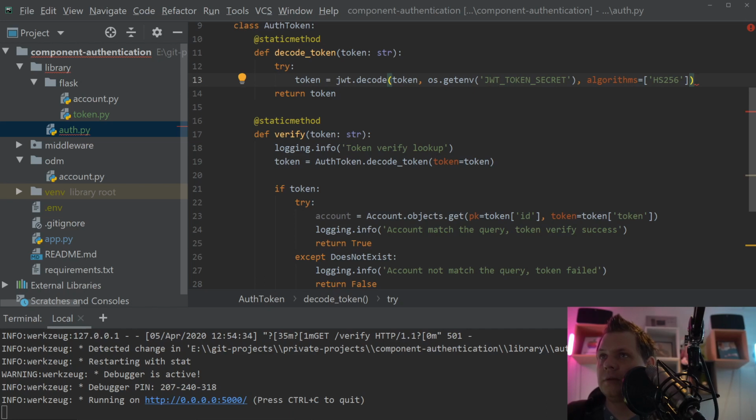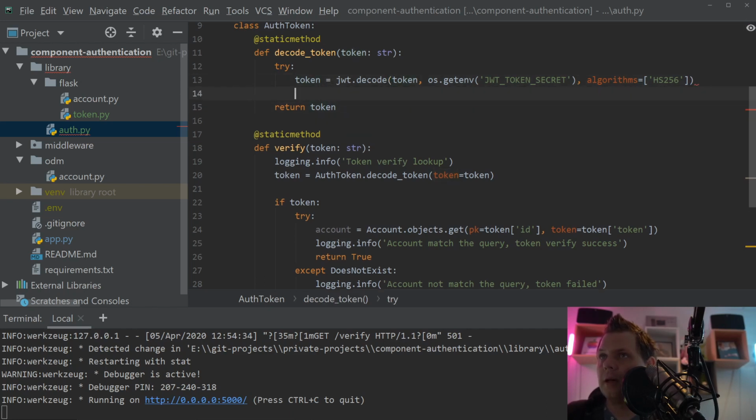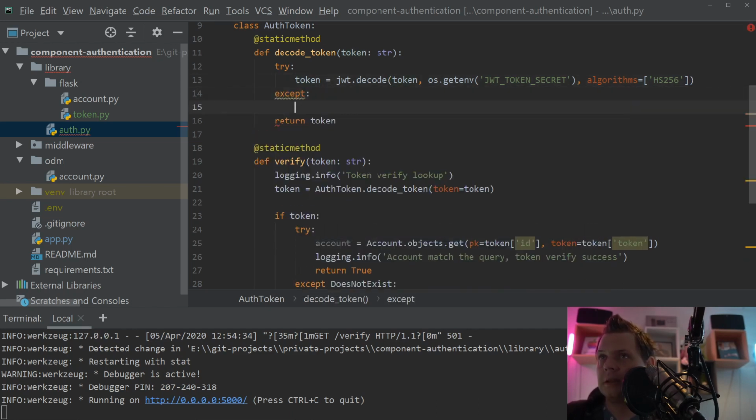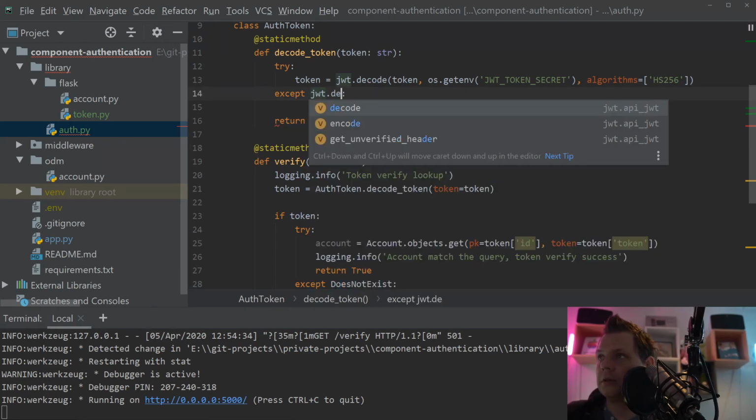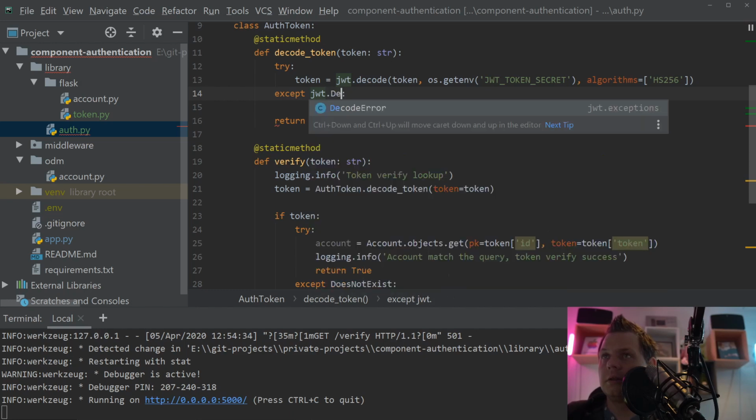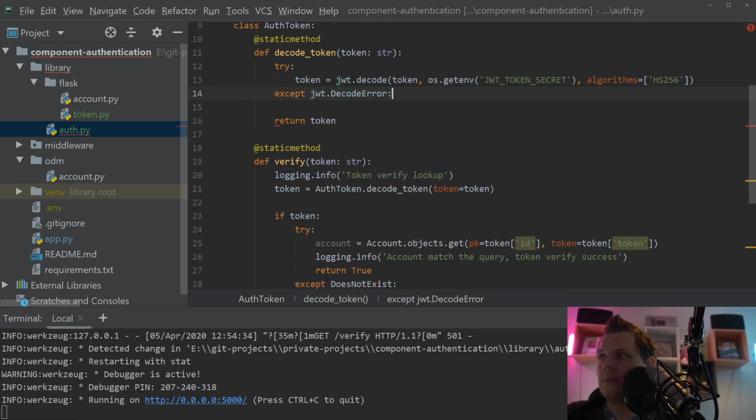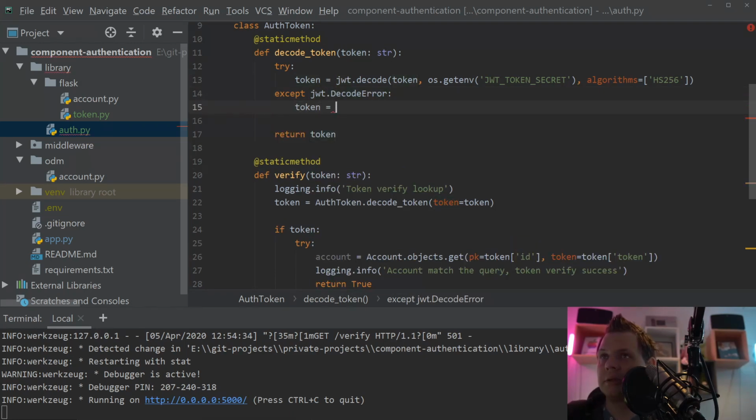That's the default one, and then we need to expect and say JWT decode error. If it's taking this, we say token is equal to none. Then we reset the token.